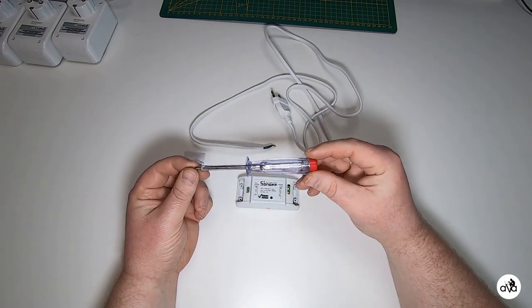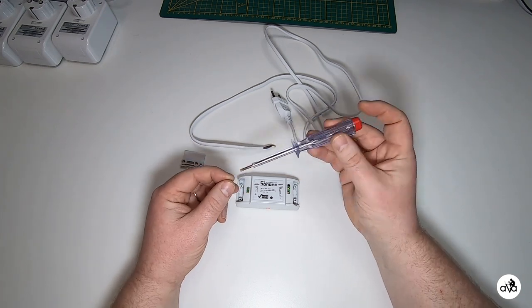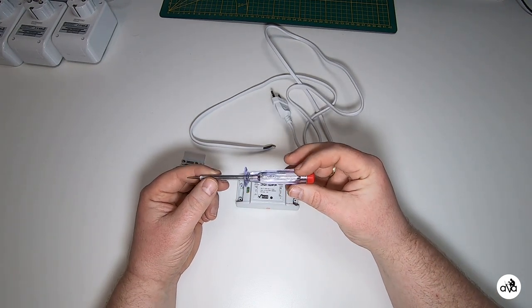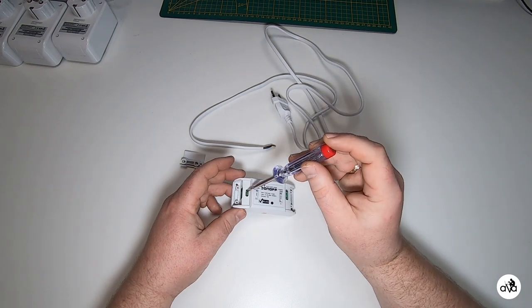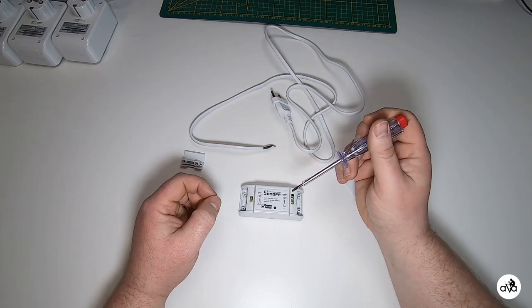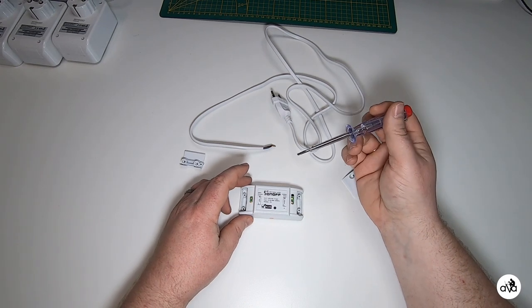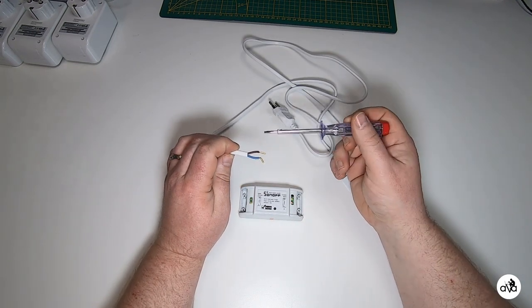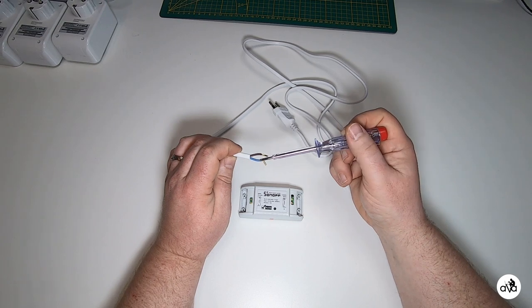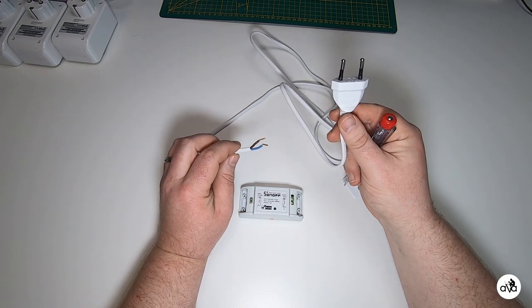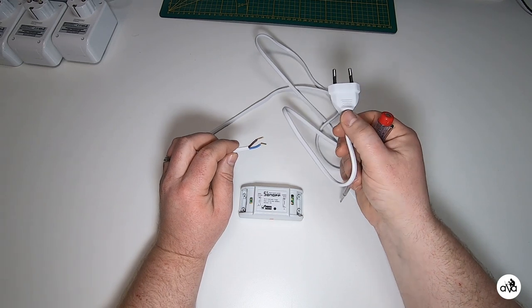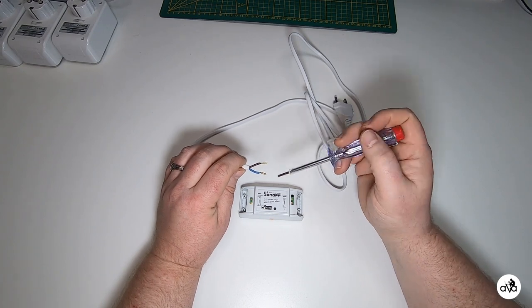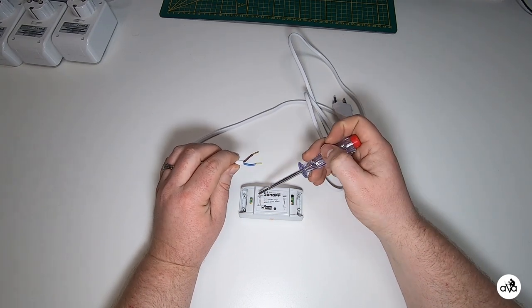The best tool is a phase finder. With the phase finder screwdriver you can check if the input side is under power, and the size of the screwdriver is perfect to actuate this. If you know the polarity of your cable, you should connect it accordingly. Always the brown side is the phase and the blue side is neutral. By this cord it is not relevant as you can plug it in both ways into the socket. So we connect the brown side to the L and the blue side to the N connector.